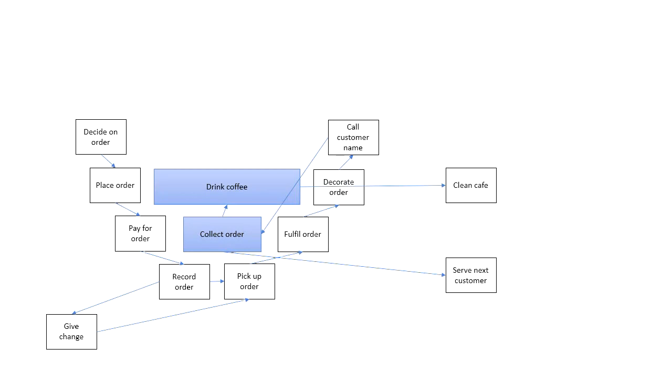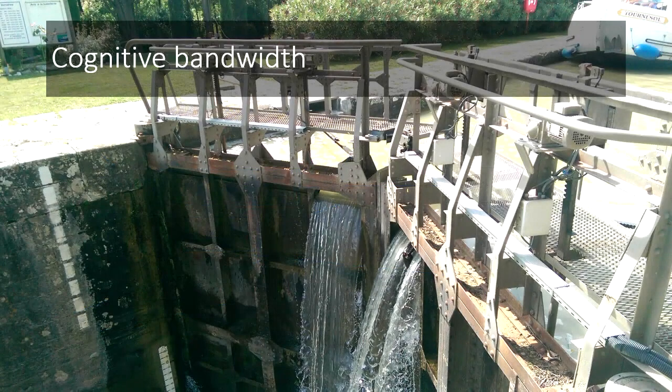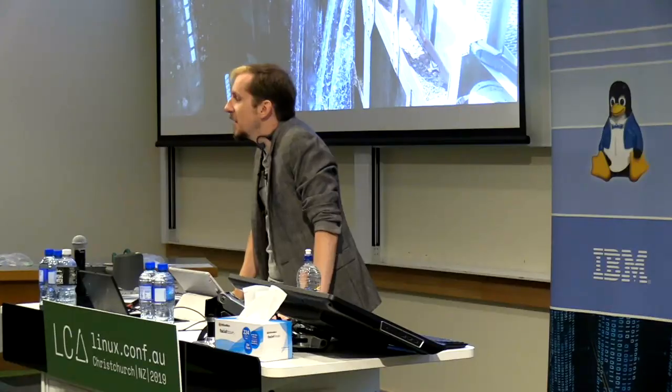Still doesn't look great, but that's okay, we'll get there. Let's take a little bit of a break and talk about cognitive bandwidth though. So, like internet bandwidth, cognitive bandwidth is the amount of stuff that you can cram into a human brain at any one time before it kind of throws a bit of a fit and just doesn't want to work that well anymore.